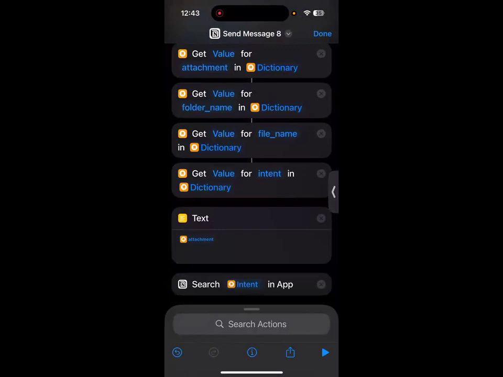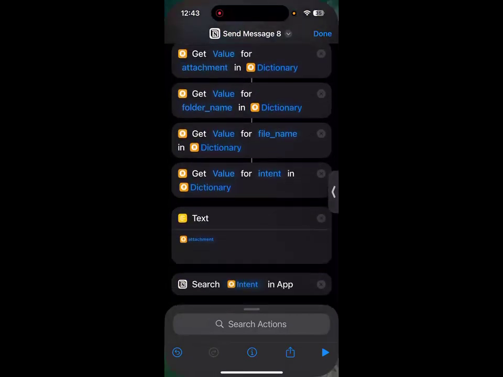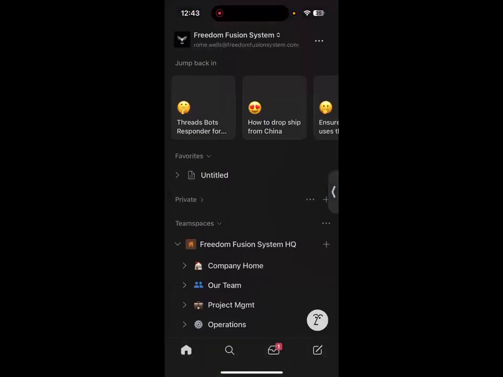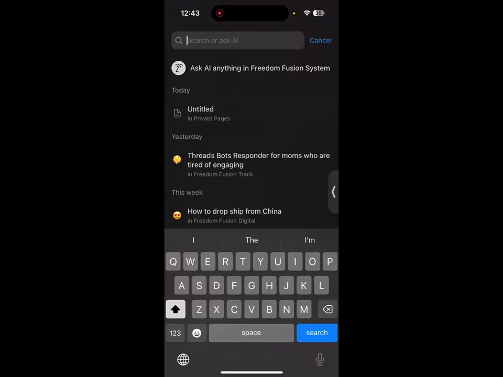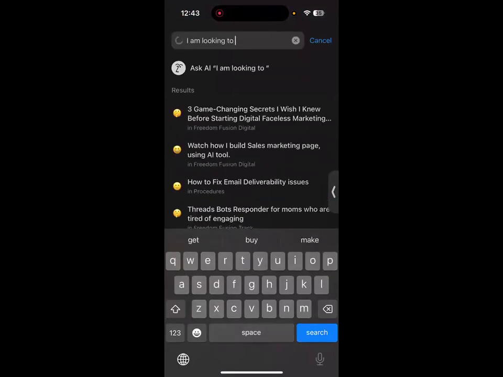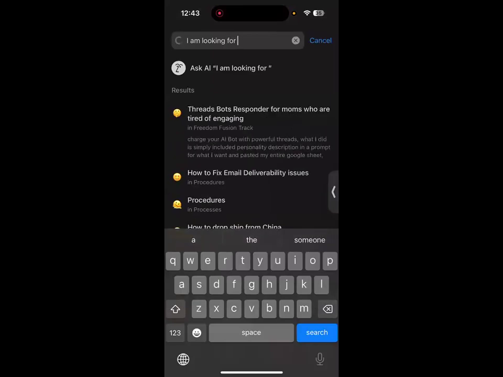But the idea here is you run this, and once it runs, guys, it will open up Notion like this, and I will search inside of Notion. Well, I'm looking for whatever that query was, for management services, right?